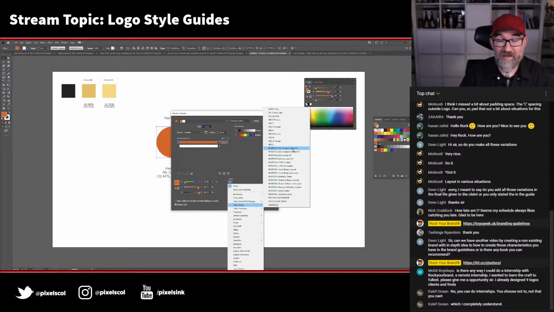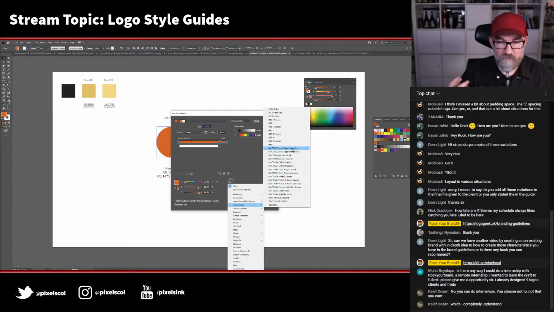Now, Pantone are actually discontinuing Pantone Color Manager, which frustrates me greatly, and they're moving over to Pantone Connect. I've not really used Pantone Connect much, so I am going to learn how to use that and do a video on it, because as Pantone Color Manager gets phased out, that's going to be the only way that you can bring Pantone colors into Illustrator.